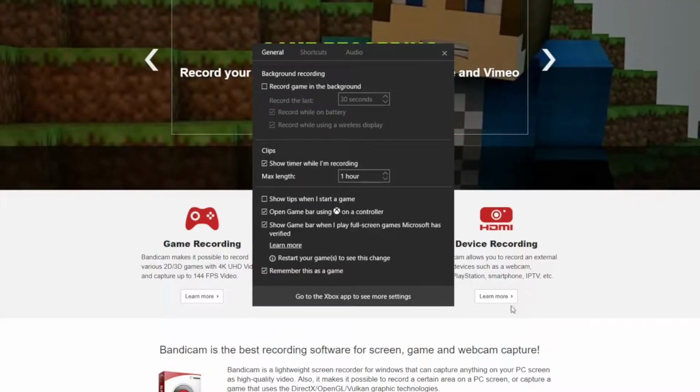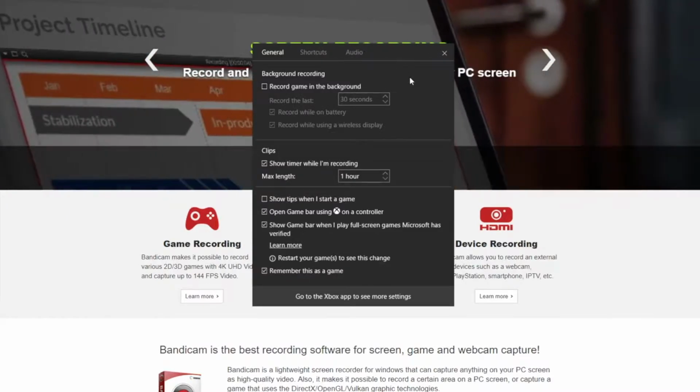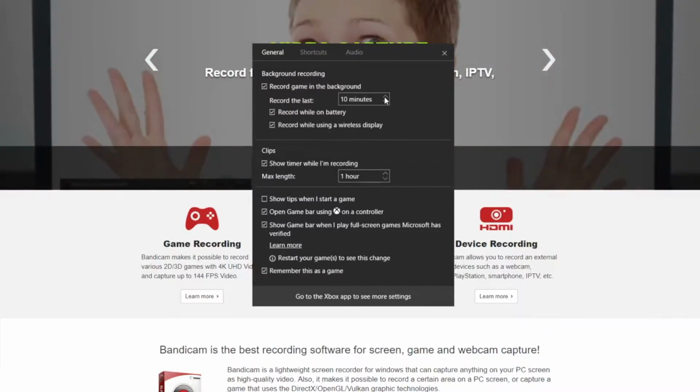It's just not working very well. This though, you can record games in the background up to 10 minutes. I don't use that.